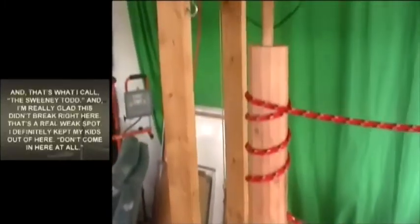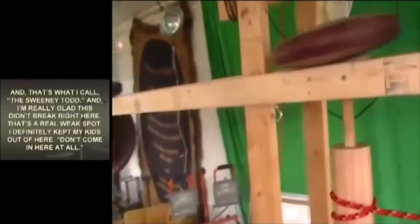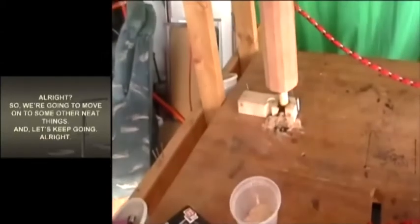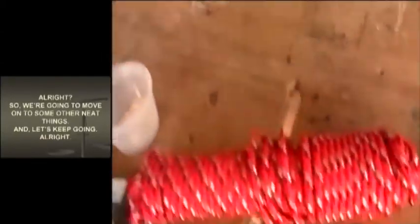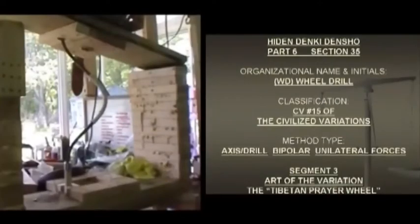Awesome. And that's what I call the Sweeney Todd. And I'm really glad this didn't break right here. That's a real weak spot. I definitely kept my kids out of here. I'm like, don't come in here at all. All right. So we're going to move on to some other neat things, and let's keep going. All right.